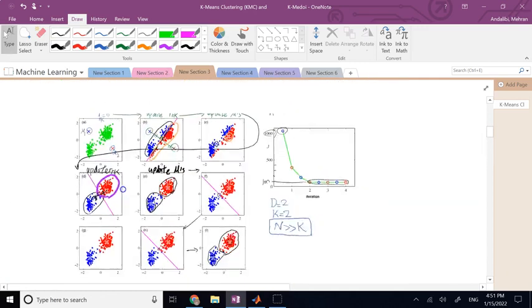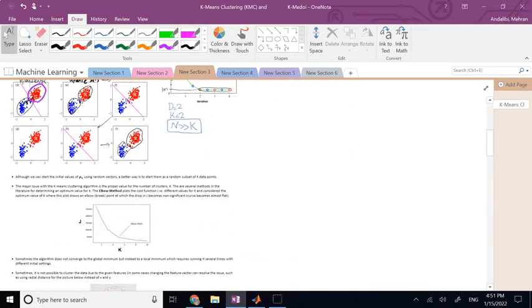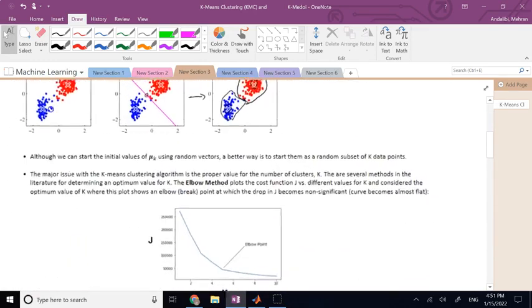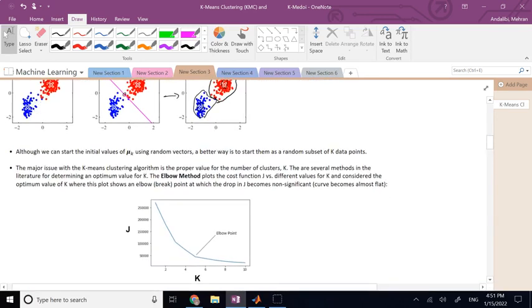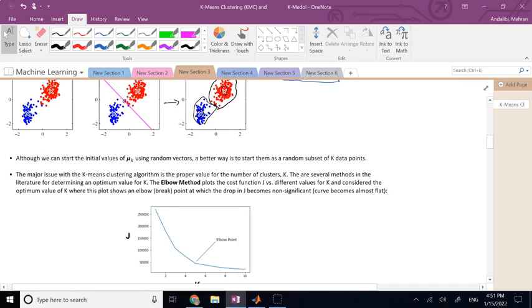Okay, so you do the update in two successive steps for the k-means clustering. Now, as I told you, it's not really the smartest idea to start the initial mus completely off random like this, which are not even among the data set. One of the things that they suggest is either choose the mus to be two of the data points, or to do a better job, make them to be the average of what?